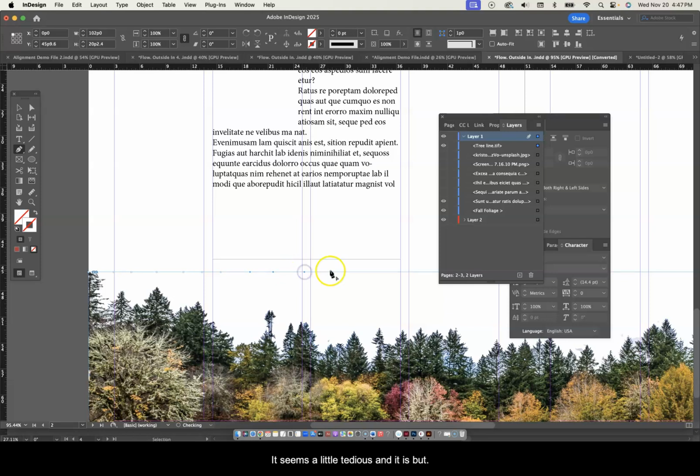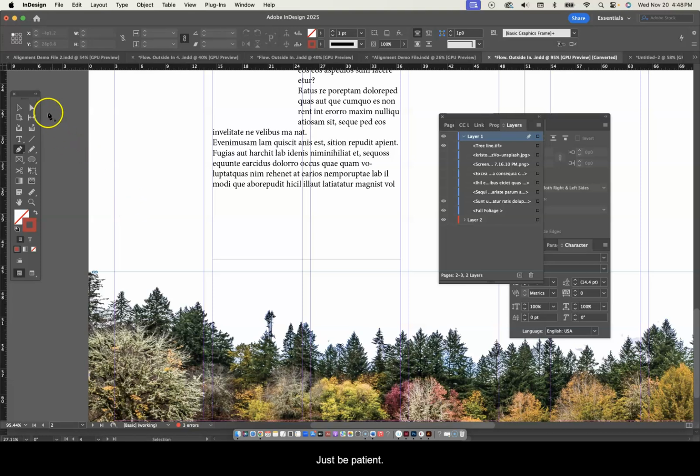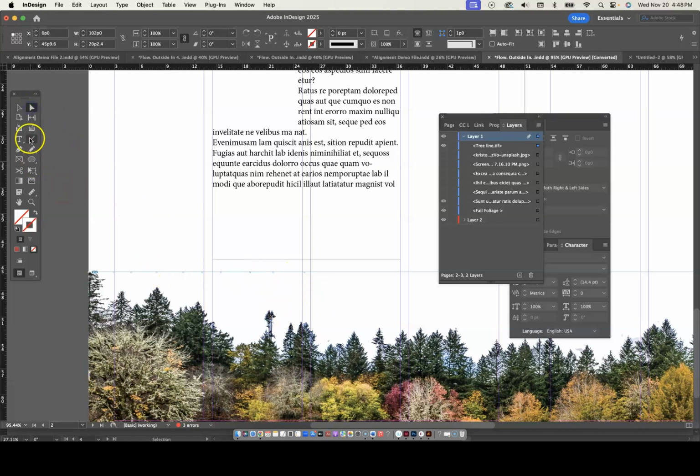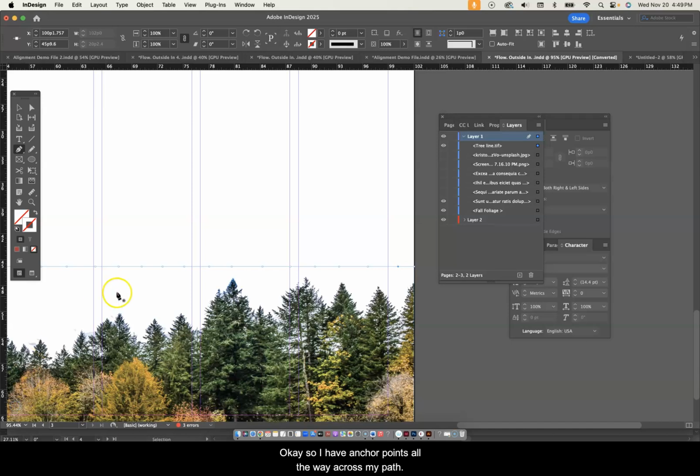It seems a little tedious, and it is, but just be patient. Okay, so I have anchor points all the way across my path, and now I'm going to use the direct selection tool to start to just change the geometry of this path, just in different places.